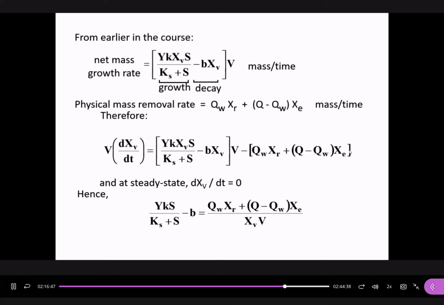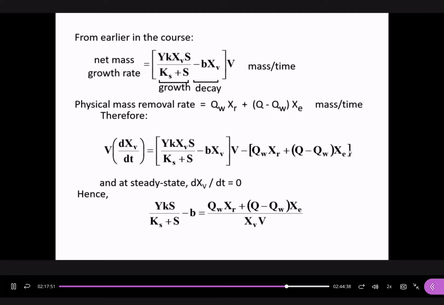is steady state. What does steady state mean? The treatment is in steady state. So XV does not change with time. So you have a constant concentration, for example, 3,000, 4,000 in the aeration tank for the microorganism. Make sense? In practice, during the operation, microorganism concentration is the same. So XV is a fixed number. What does that mean? dX over dt is 0 because the change is 0, so the derivative is 0. dXV over dt is 0 because of steady state. So the left-hand side is 0.